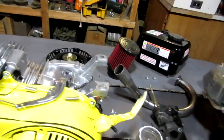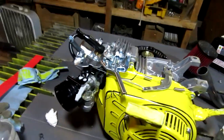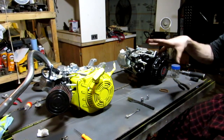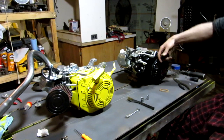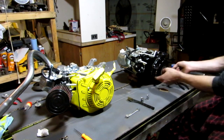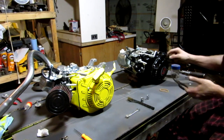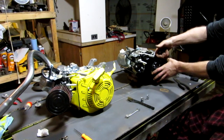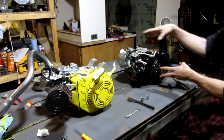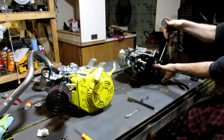Now let's put the air filter on and the exhaust on here and see what she looks like. Okay guys, I just got this all back together. I had a little trouble because the center piece inside wasn't cooperating — I didn't put the spacer back in when I put it together and that center piece was pushing against the plastic so I couldn't pull-start it. So I had to put the spacer back in on this engine. There's no spacer on the Go Power Sports engine but that one works fine too.